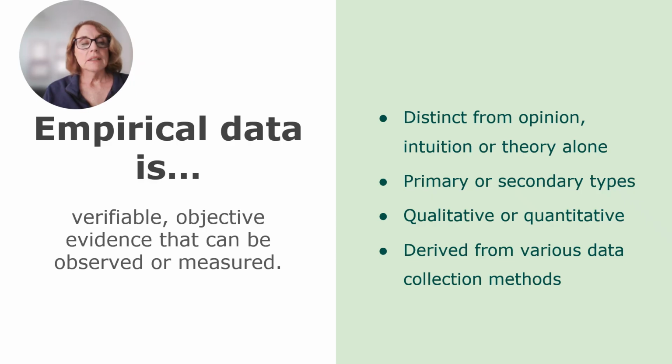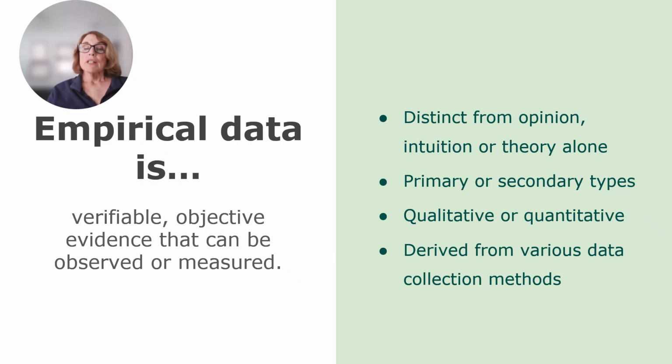First off, what is it? Well, stated simply, it's verifiable objective evidence that can be observed or measured. That's to say, it exists. This makes it distinct from opinion, intuition, or theory alone. It can be generated from things like observation and experimentation, and it can be seen by multiple researchers.